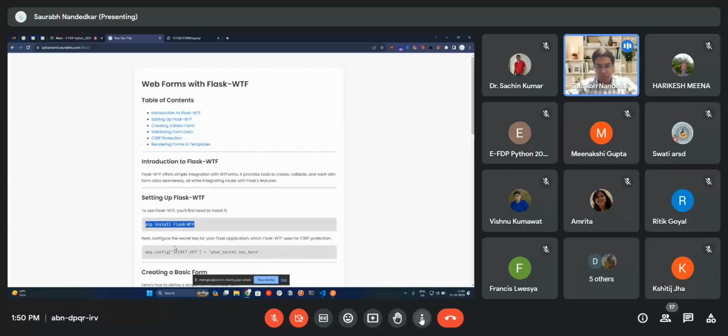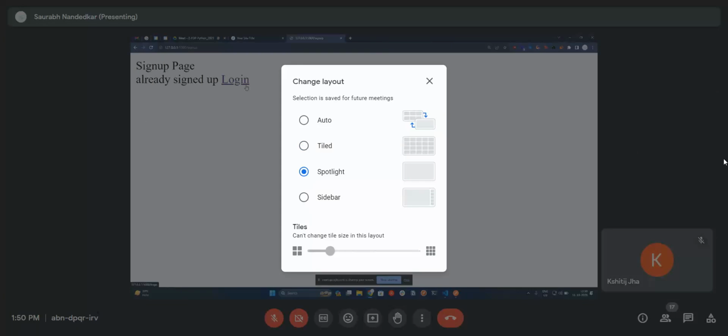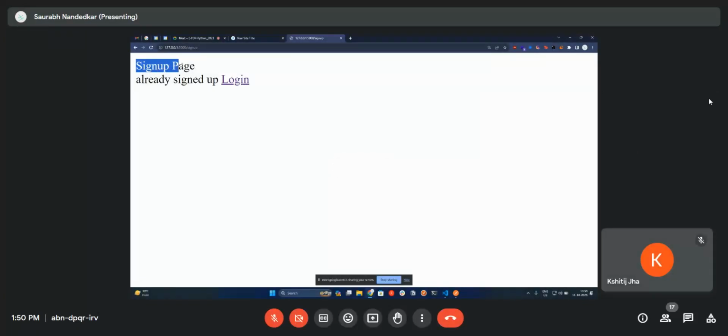Before that, the thing that we were trying was the sign up page. If you're already signed up, just click on login. If I click on login, it redirects me to the login page.